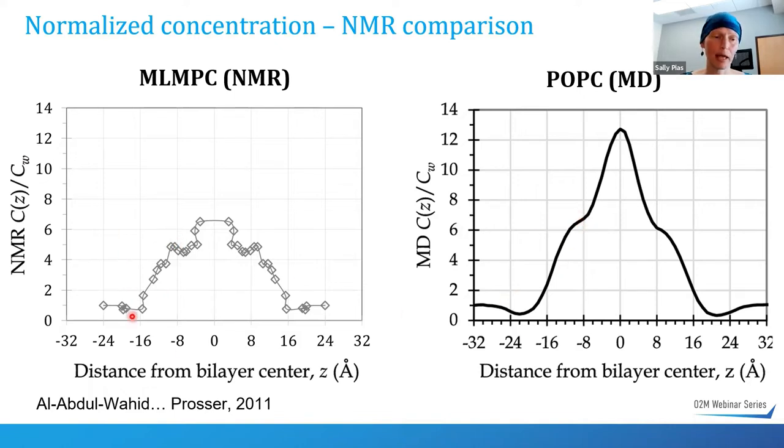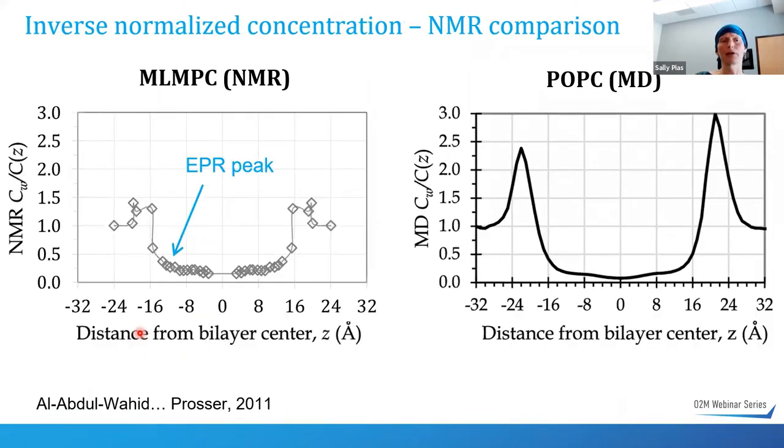And then a dip at the head group region that's more defined in the simulation study, but these positions that are assigned for the NMR study are based on average positions of the carbons, and so it's not as resolved. But if we transform those data to an inverse plot, essentially the same thing that we did with the EPR data, we could compare the resistance to permeation. This is the concentration contribution to the resistance to permeation curve.